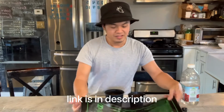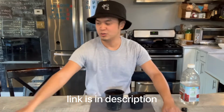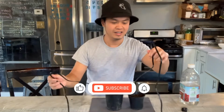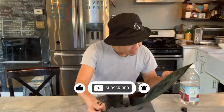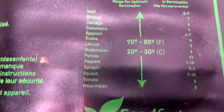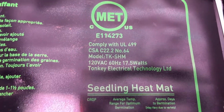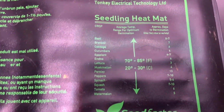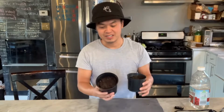This heat mat is pretty convenient. What it does is you just plug it in and it draws around, I think, 17 or 18 watts. It will keep the temperature around 70 to 85 degrees on the heat mat. If you guys don't have a heat mat, it's fine. I'm doing this in the winter, so I want to get the seeds to germinate quicker.